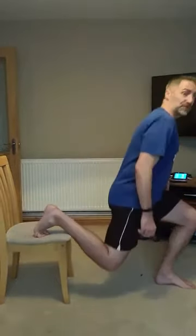Alright, so next one, we're going to put your left foot up on top of the chair. Right foot forwards, so we can drop into a lunge. Okay, let's do this at a slight angle. Out. So we're going to drop down. Now your target here is to try and get your front knee above your front ankle. So when you get to that low position, pretty much stacked one above the other. Okay, nice and stable. And then you're bending that back knee towards the floor. So that back leg doesn't stay completely straight.